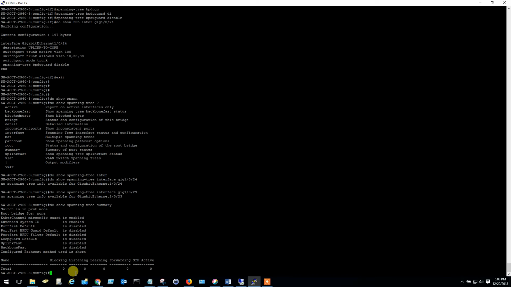You want to make sure your spanning tree version is the same. On newer switches, everybody's pretty much using PVRSTP, per VLAN rapid spanning tree protocol. So that's pretty much the standard these days. If you don't have a Cisco switch network and you're throwing this one into like an Alcatel or an HP network, then you want to be very mindful of what version of spanning tree you are running, because you can certainly mess up a network pretty fast. But anyway, that's pretty much it.